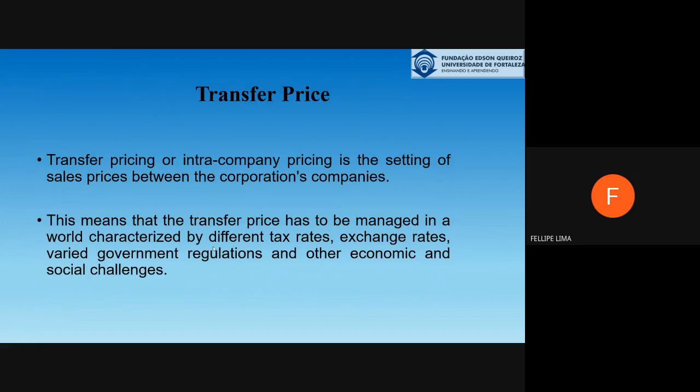Example: Nike China produces the shoes, the sneakers, and sells to Nike Brazil. Do you understand? Nike China makes the sneakers, but they do not just send them to Nike Brazil. It's not free of charge. They have to sell to Nike Brazil. It's an intercompany transaction, but it has value. And you have to think about that. Because you cannot just say that it's $1. It's not going to be accepted by the government of both countries. So even that you have to think about when you think about your price.